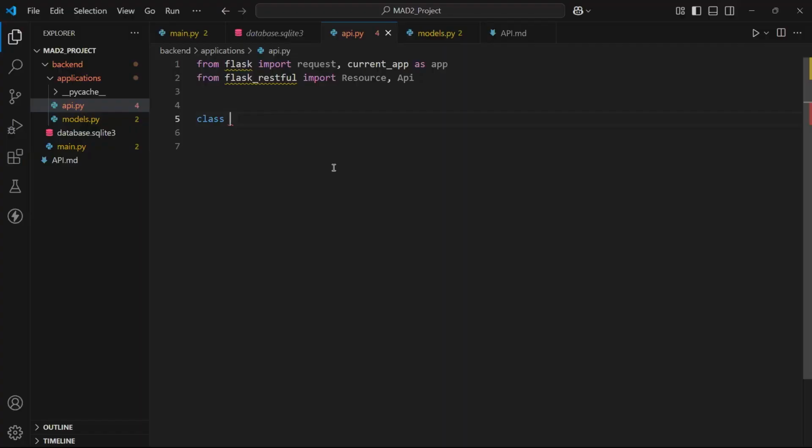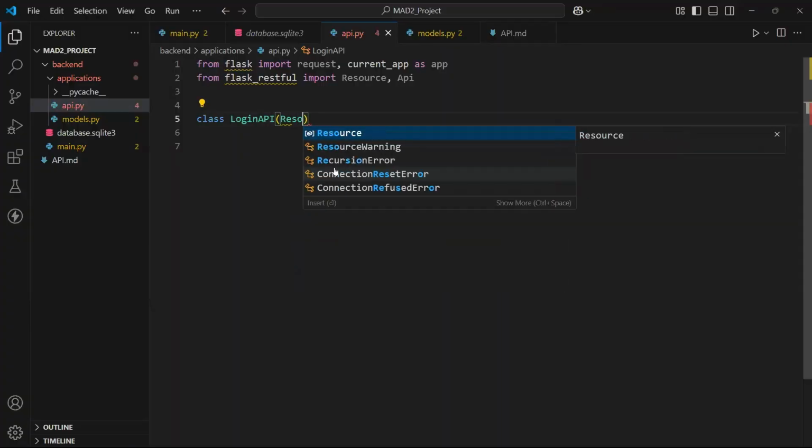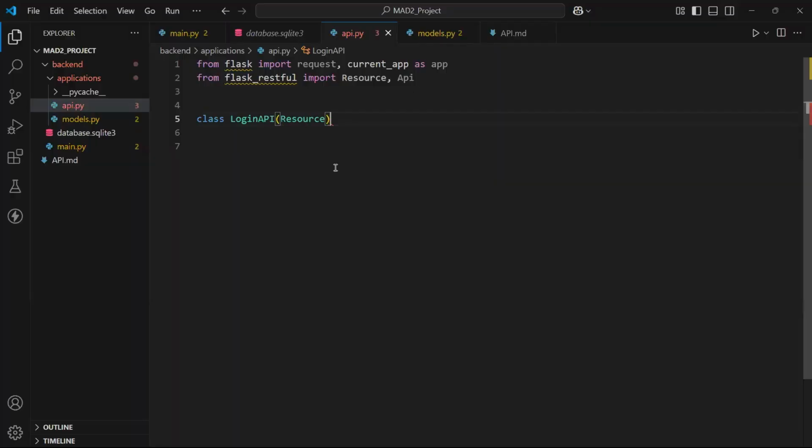So from where do we start? Okay, let's say the simple one, the login class. Login is fine, or login API. We will again extend it to Resource, which we are importing from Flask RESTful.